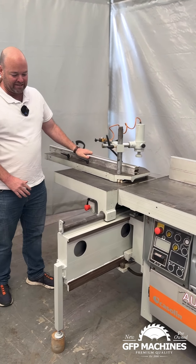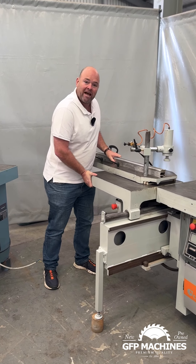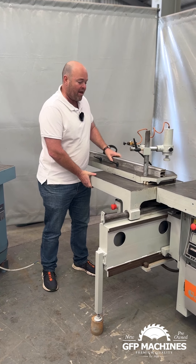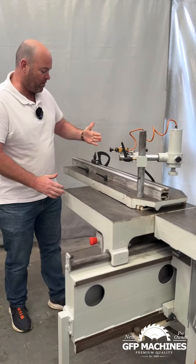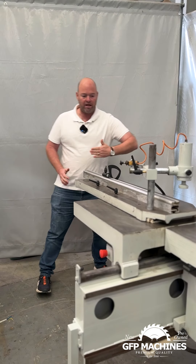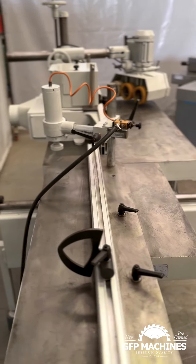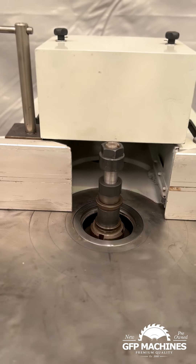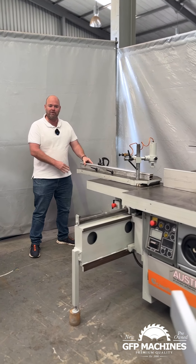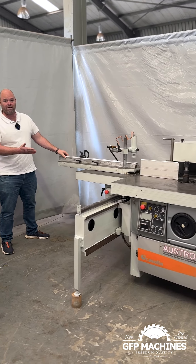This table is fantastic. It's a really solid table. There's no play on the table, which is a very important thing, and it's supported all the way through. It's got a pneumatic clamp, and we can swing this table any which way we want. So it's a really nice machine. If you're wanting to produce great quality mouldings and profiles, this is the sort of machine you're looking for. The sliding mechanism really works so nicely. This machine is not going to stay up for long, so give us a shout if you want it.